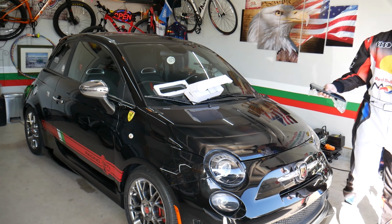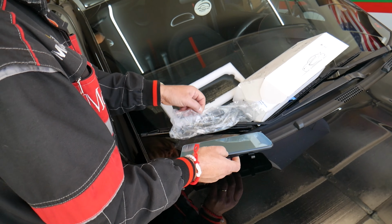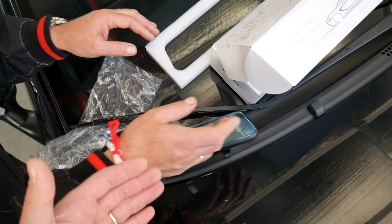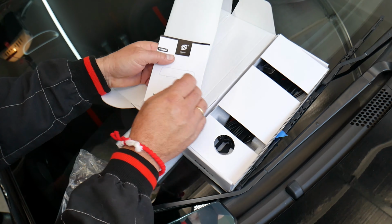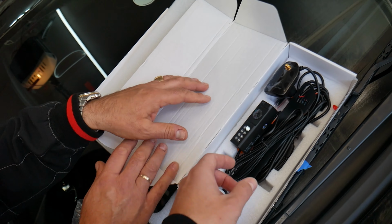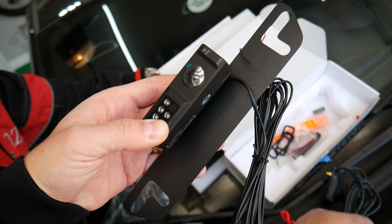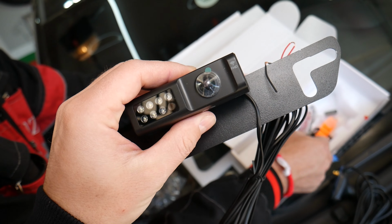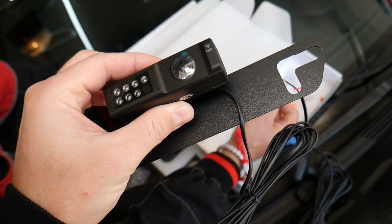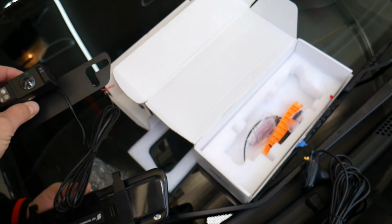So let's explain what we have specifically here. We'll be installing it on that Fiat 500 Abarth. You can use it on RVs, motorhomes, things like that. It will be super convenient because the wireless rear camera will not require a wire to run all the way to the front, which makes it a piece of cake, an easy installation as well. This is the rear camera right here. You can see it just mounts to the license plate. It has an integrated battery, and you can use it in two different ways. It comes with night vision as well. One is you can use it as a reverse assist camera, or the other way, you can use it to record all the time as well.